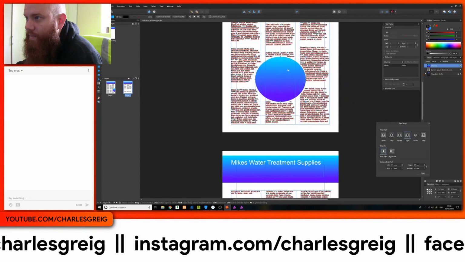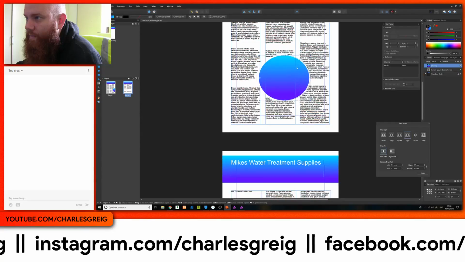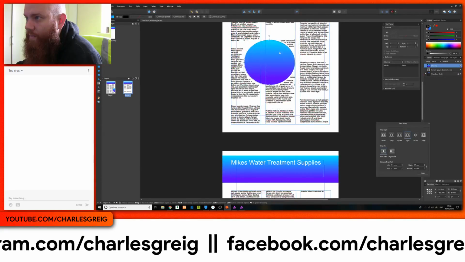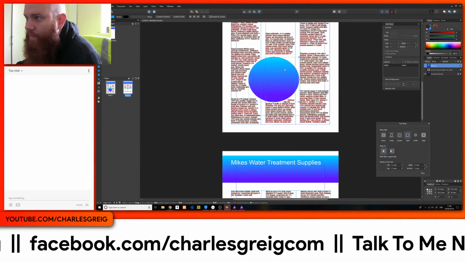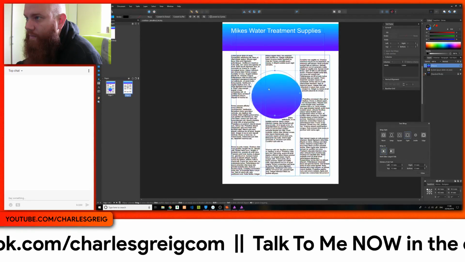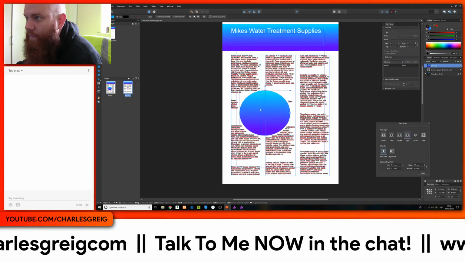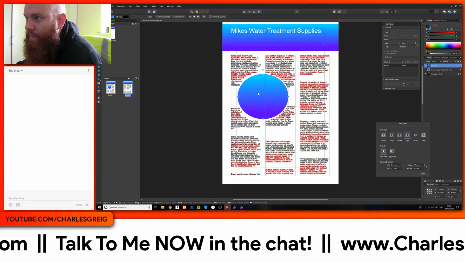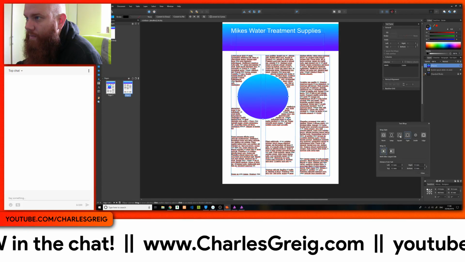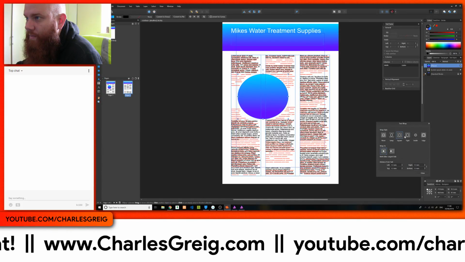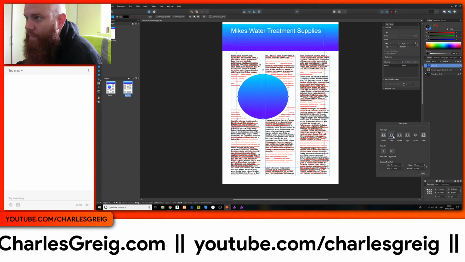So you can see that as I move this shape through the text, it's moving it all around it. Obviously it's unlikely you're going to want to put a big blue circle in the middle of your text, but you might want to put a picture of Mike, or a water pump or something like that. We don't have it inside. Square, I don't really understand why anyone would want square.